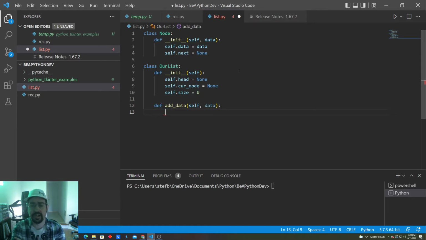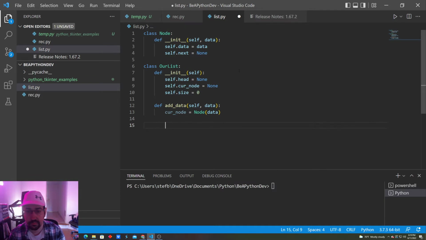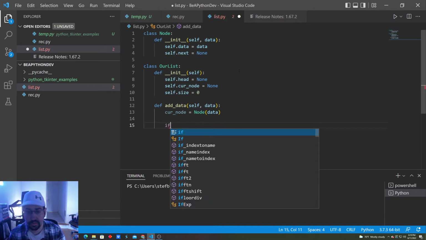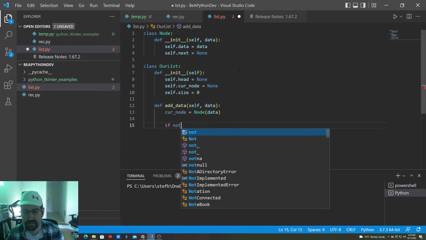What do we need to do for adding data? We create a node. I'm struggling, y'all.